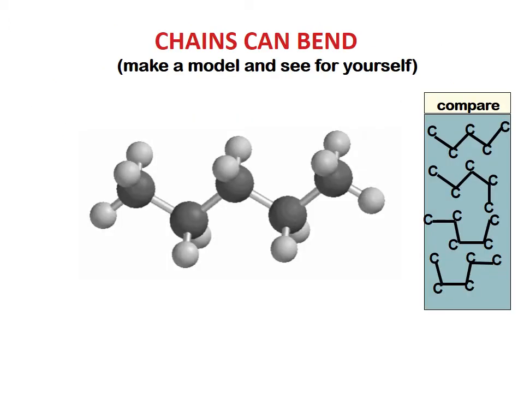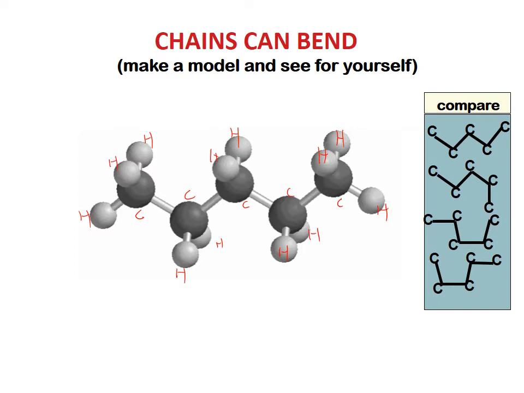Here is a hydrocarbon with 5 carbons called pentane. The black balls indicate carbon. So here's 1 carbon, 2, 3, 4, 5. And each carbon has 3 carbon-hydrogen bonds. So this is 1 hydrogen, and this is 1 pointing out, and this is 1 pointing back, and another one front, back, front, back, front, back, front, back, and 1 more hydrogen.